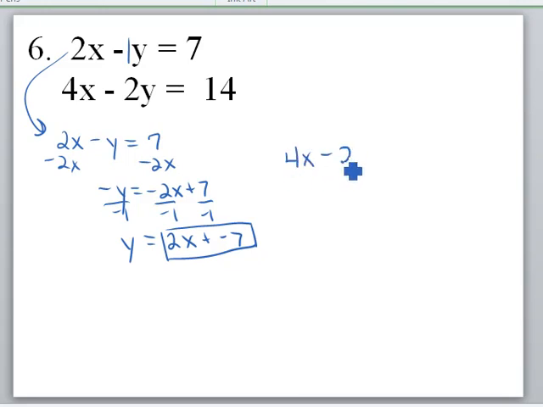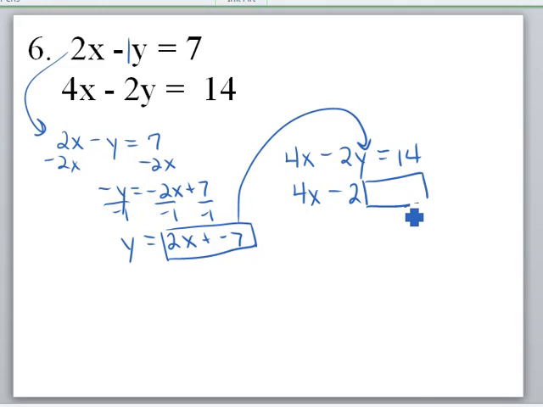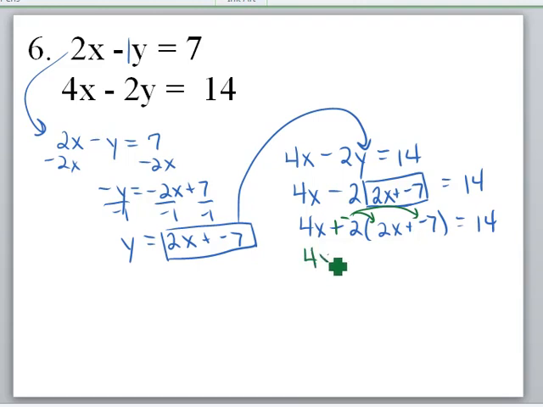So I'm going to take my second equation, and I'm going to substitute in for y, the box. So I have, copying everything else straight down except for the y. And then I'll put inside my box what y is equal to. So what this really means is that I have parentheses here. I am going to go ahead and show you that my sign changed here so you can see I'm distributing a negative through. That's one of the mistakes we'll make more than anything, so we want to make sure we do our sign change. I get negative 4x plus 14 equals 14.